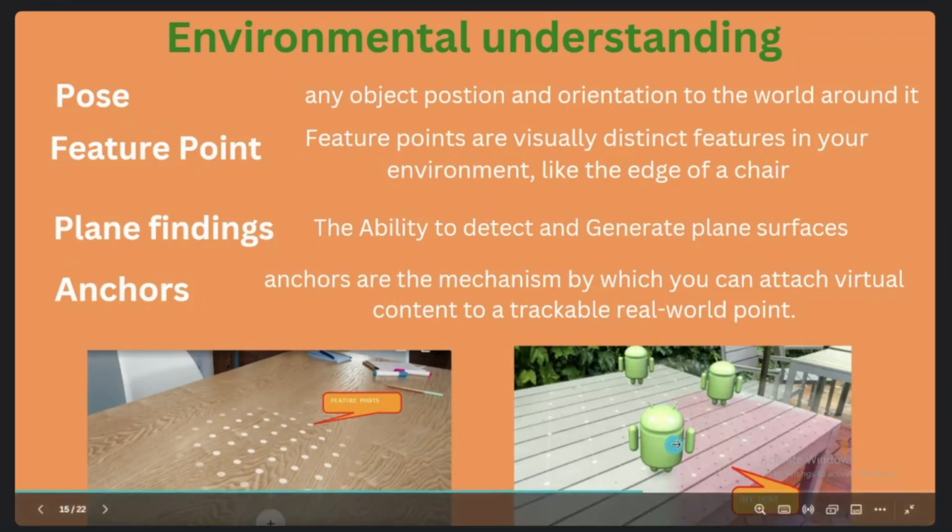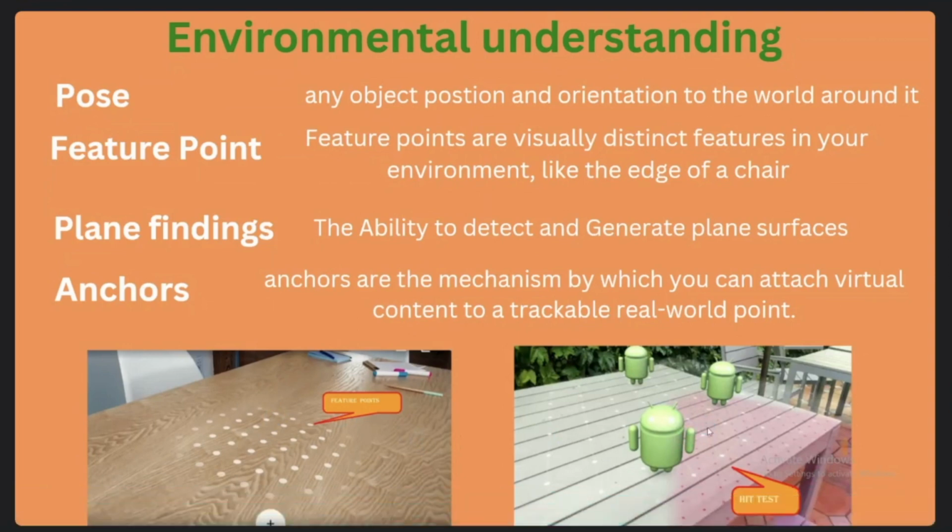It can detect a plane over some non-plane area because of its shortcomings, which we will understand in the next slide.